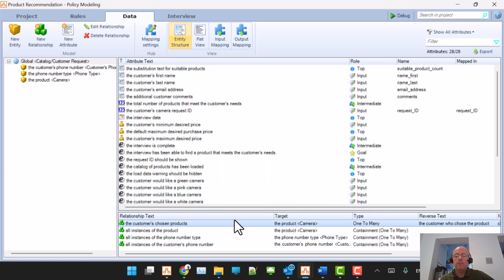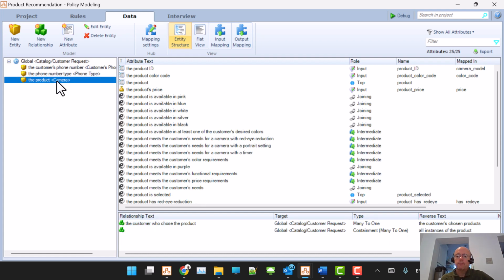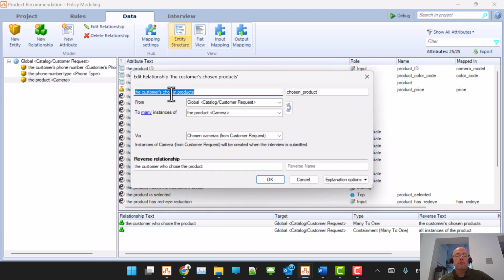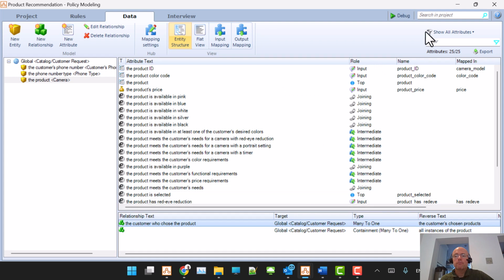So you need to be comfortable with the idea that you will see reverse relationships from time to time expressing a relationship that you need to create, but in a reverse sense. And when we look at the products, this is where we'll find customer's chosen products and the customer who chose the product. Let's carry on.